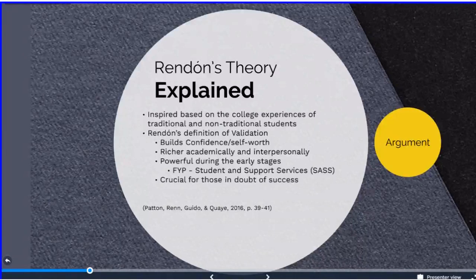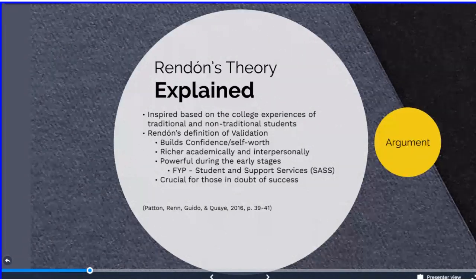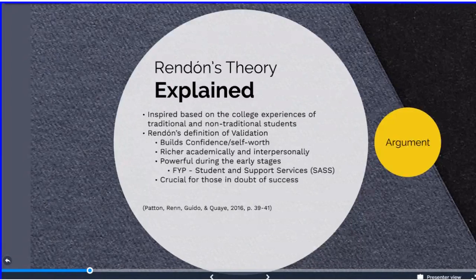As a matter of fact, one of the representatives, Dakota Scarlett, works with the first year experience, or the first year program, and everything that he does is based around this theory. For example, and I'll use this in my paper as well, we were working together on Lion Launch. Lion Launch is a one stop shop for transfer and new freshmen to get to know what kind of help and services they have on Lindenwood's campus. There will be more applications that I'll describe as I get to that part, but that is one thing that I want to mention.